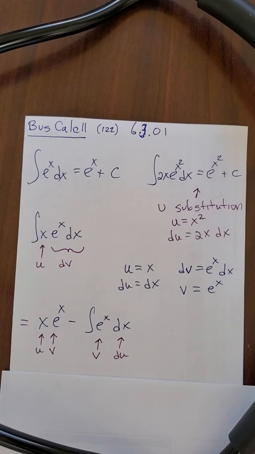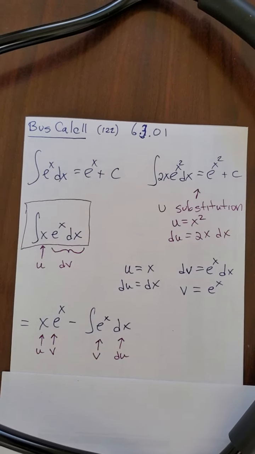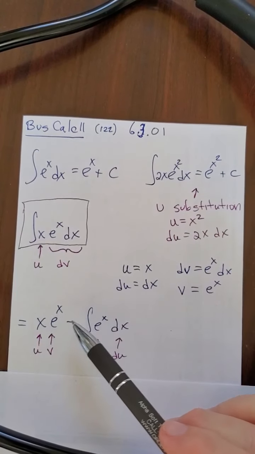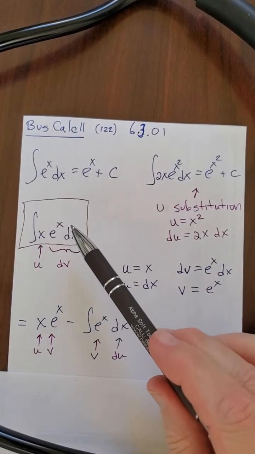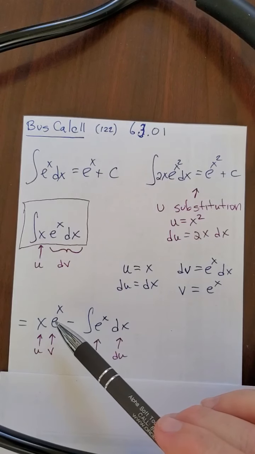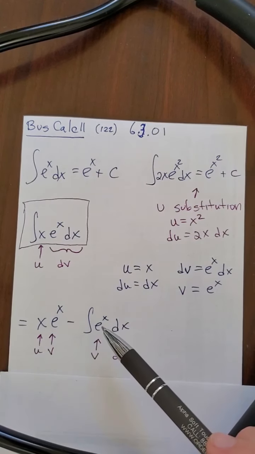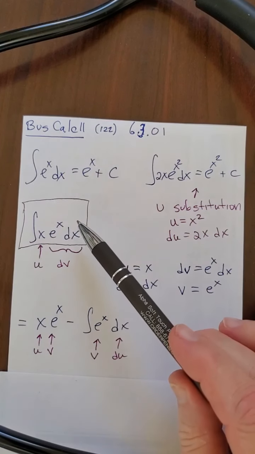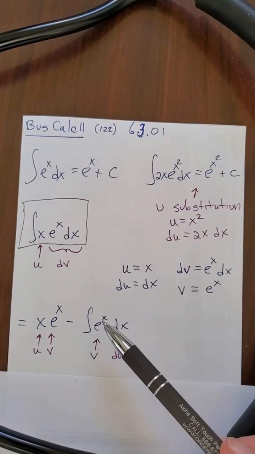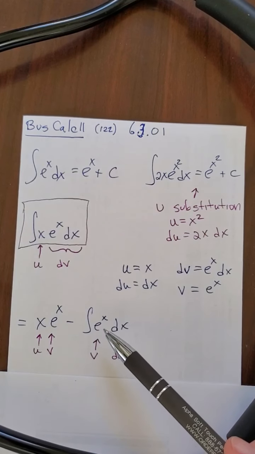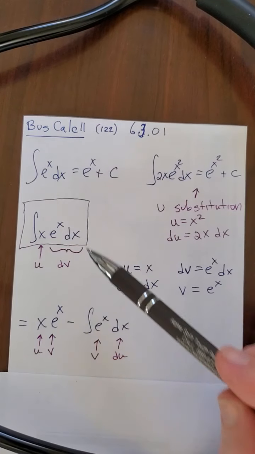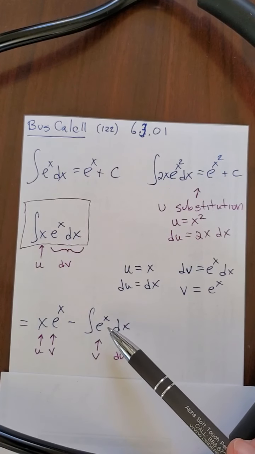Anyway, what did I accomplish? I wanted to solve this integral here, but all I got was an expression with another integral. When you solve an integral, the idea is to have no integrals left, just plain functions. So what did I accomplish? Well, I'll tell you. Yes, I started with an integral and ended up with another integral, but the other integral that I ended up with is much, much easier to integrate than the original, because this here is just our straightforward case.